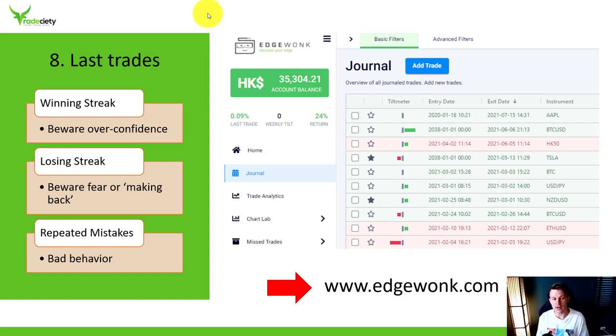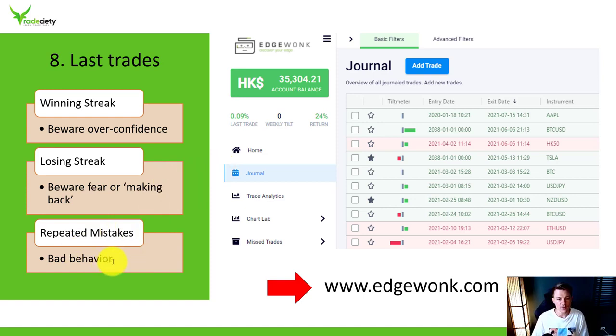You know that you have been trading very well, you are in a good position, and then you're going to become a little bit more reckless. Or on the other hand, if you're on a losing streak, you may be too fearful, and even though you see a good chart and you see a good trade, you are too scared to pull the trigger. Or the other extreme is that if you're in a losing streak, you are increasing your risk and you want to make back your profits and you want to get back to break even. That could also be an implication.